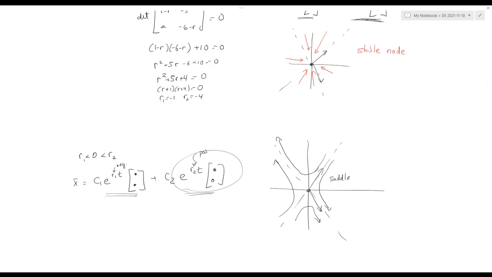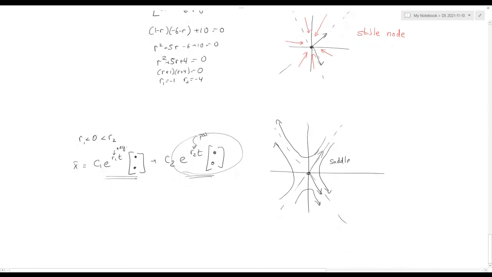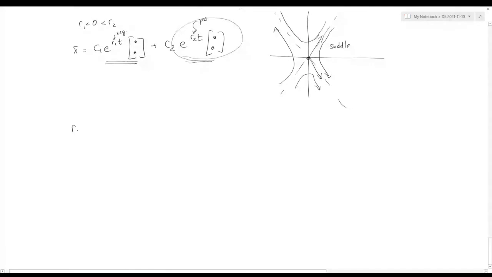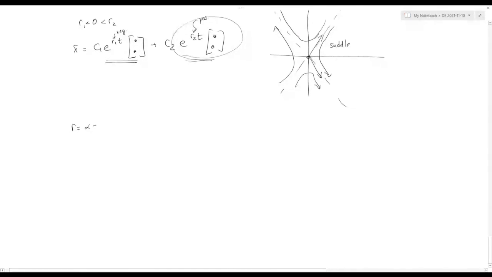And then you have two negatives, two positives, one negative, one positive, right? You still have to consider what happens if you have real but repeated roots. And you have to consider what happens when you have complex roots. Yeah, so for the purposes of the homework, suppose your roots are complex, and because we're dealing with a 2x2 system, those will always come in complex conjugate pairs if you find the eigenvalues.